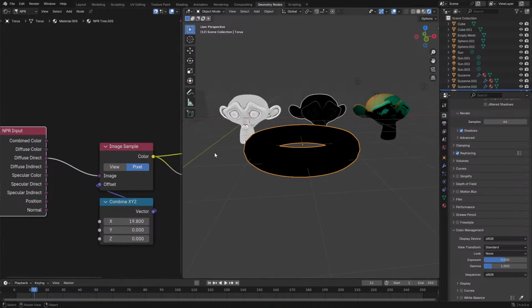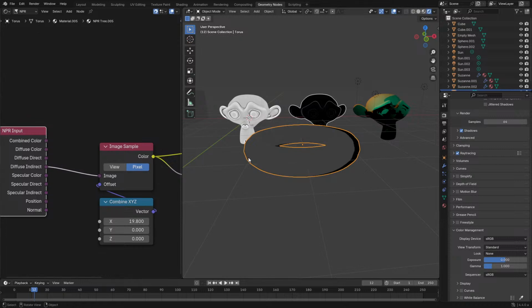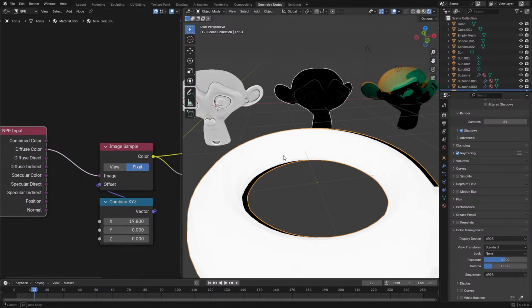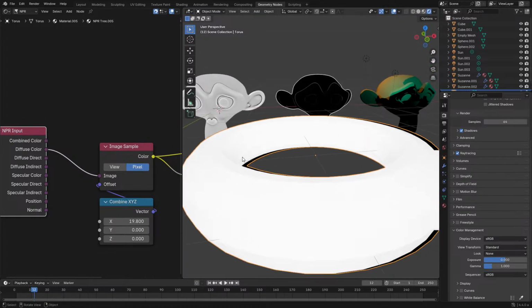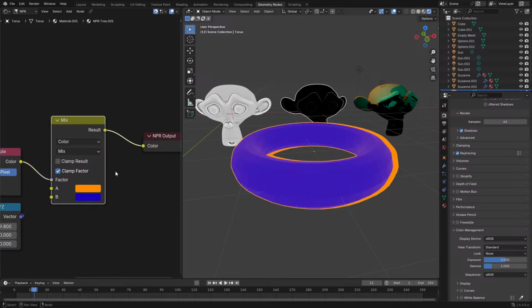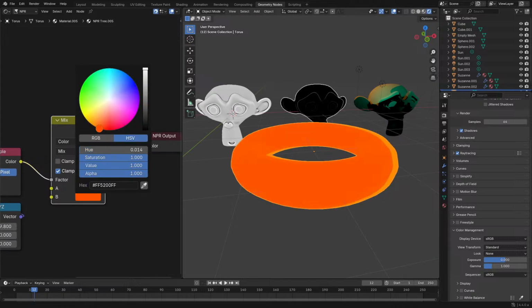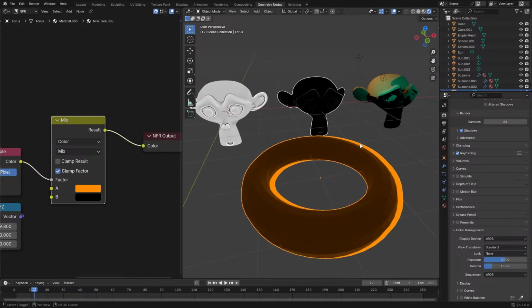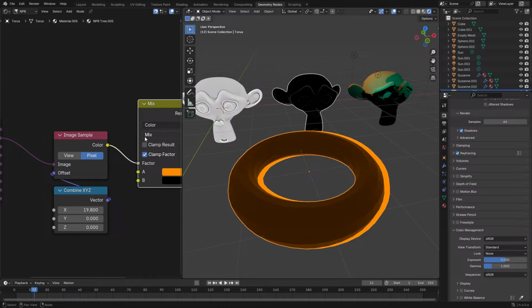Diffuse color, diffuse direct. Yeah, no, nothing's happening there. Use indirect, specular color. Yeah, no, it should just be diffuse color. Well, there's still, I see a hint of shading, but let's not worry too much about that right now. If it shows up the correct color, it shows up the correct color. So in this case, we can have an object. I need to look into that.